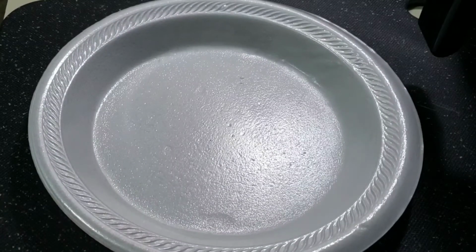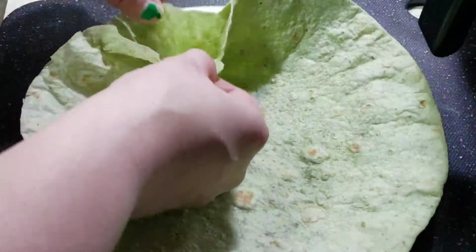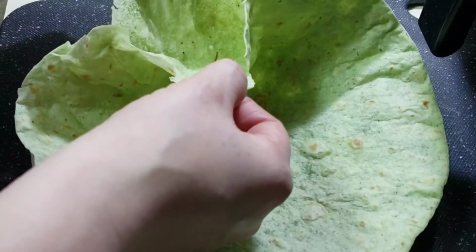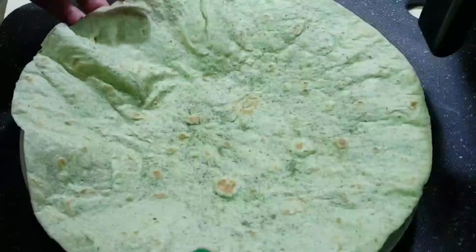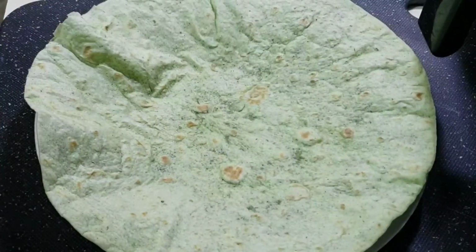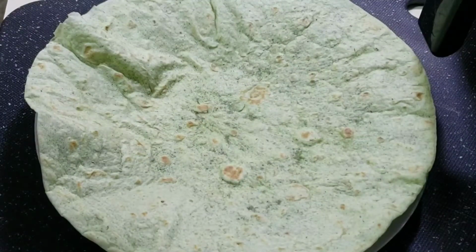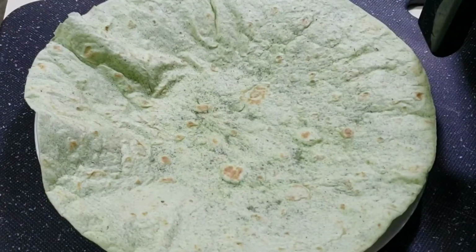Our plate, handy dandy plate there. I'm gonna go ahead and grab one of the burrito wraps. I kind of like this. It's kind of looking like if I could open this up and stuff it on the inside. Maybe next time. But as for now, we're gonna put that on the plate. The next step I'm gonna do is grab the avocado cup.